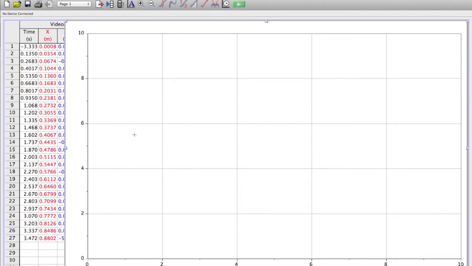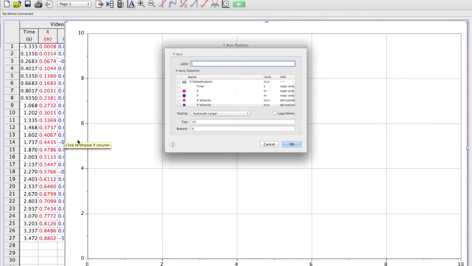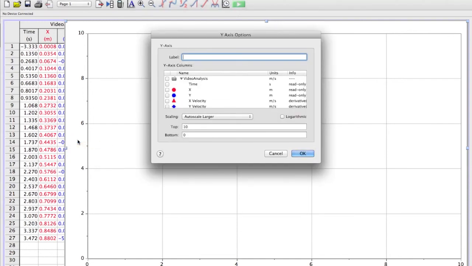So I've clicked on the graph to select it, and as you move the cursor around on the graph, it changes shape based on what it's looking at. If you go all the way to the place where a y-axis title would be, it changes to y. So I'm going to click at that point, and then click on the More menu choice. And now I need to give the vertical axis a title, and this is going to be position. Put the title, and in parentheses put the units, which will be meters.